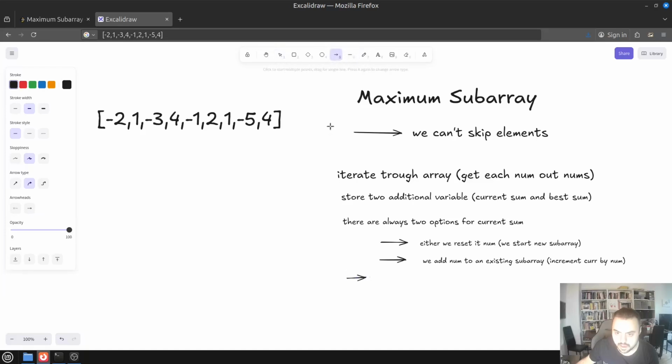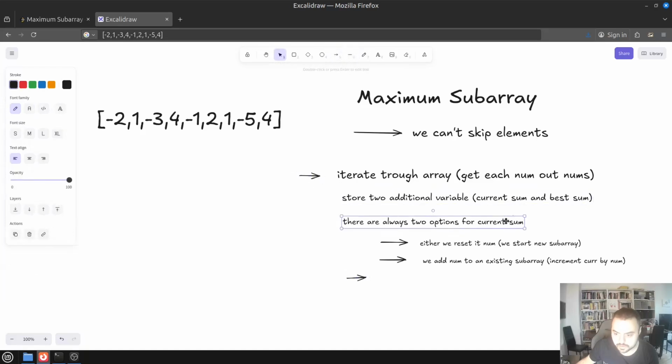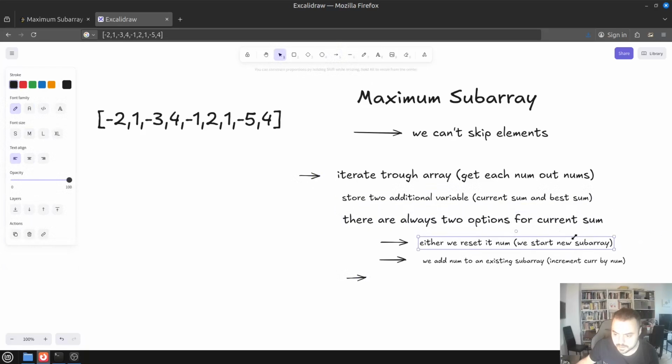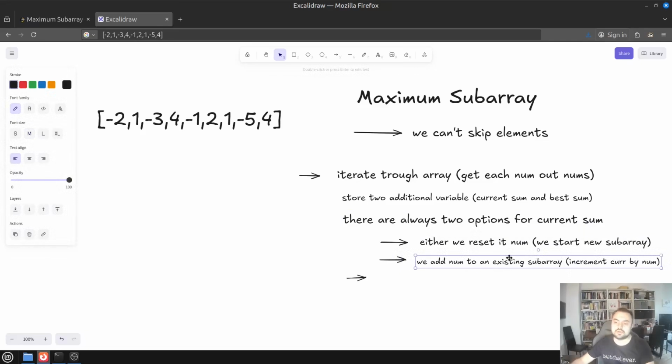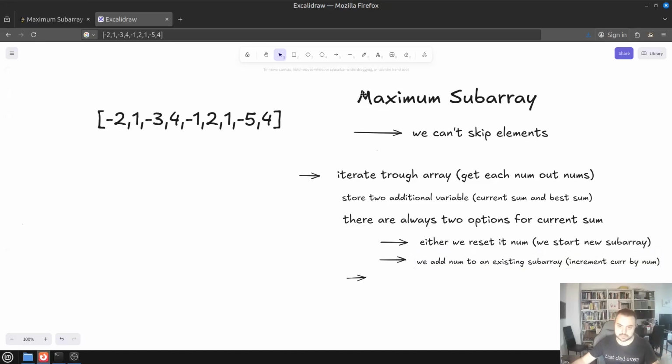Let's add arrows to each point, make this a bit bigger so you can see it better. I can either reset, or add to an existing subarray. And because we always have to take the numbers in a continuous manner, meaning that we have to take neighbors together, we cannot skip, as we mentioned here.